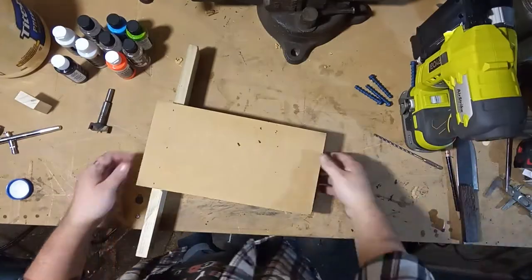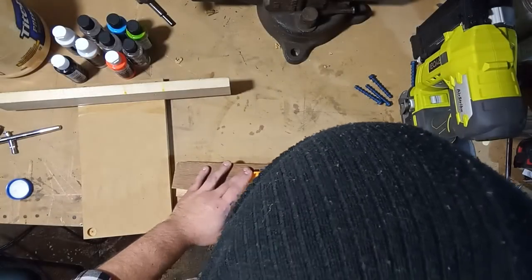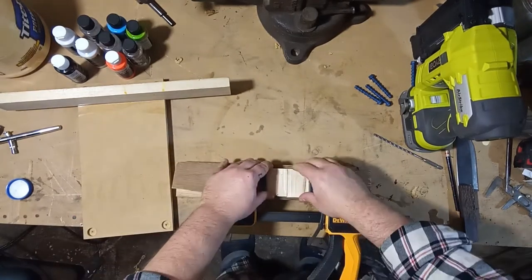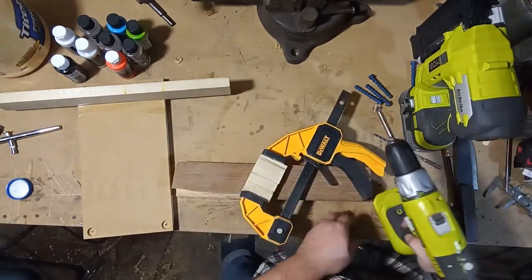I know I probably want to show lots of glue, but it doesn't hurt to overbuild stuff. Make sure you clamp it so that these stay aligned up at the top, because this is going to be the side that gets glued on here. So we have these like that. Now, doing the same drill bit.